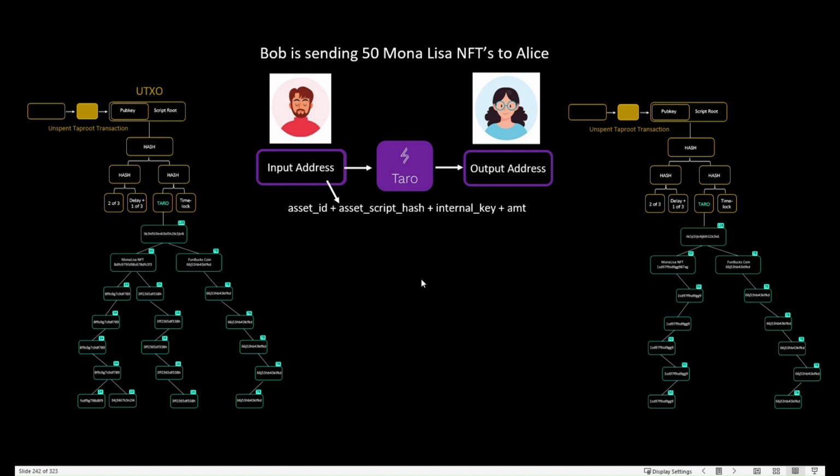Now, I believe that this will inevitably destroy or majorly limit inscriptions simply because it's superior. It's superior in the sense that it's no bloat, that it's super cheap. You never have to worry about paying hundreds of dollars because it's literally no data. You could do it on Lightning. So you can send these things instantaneously.